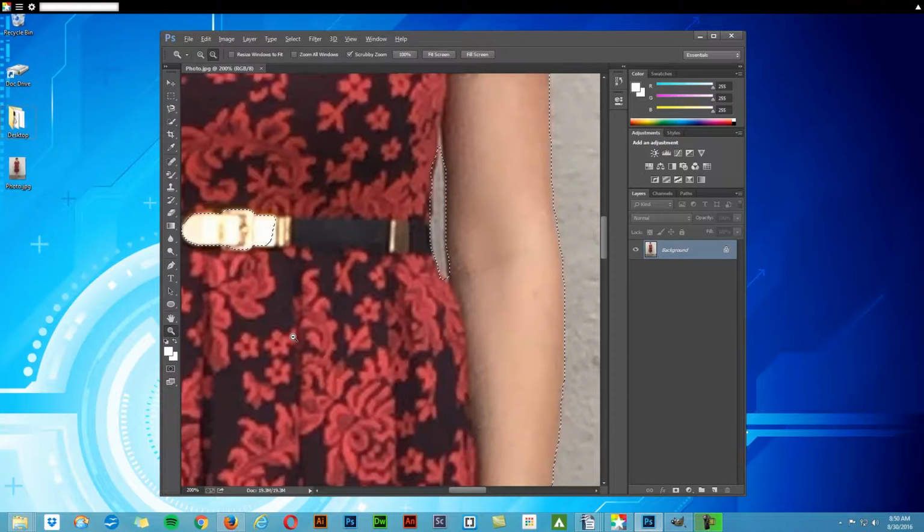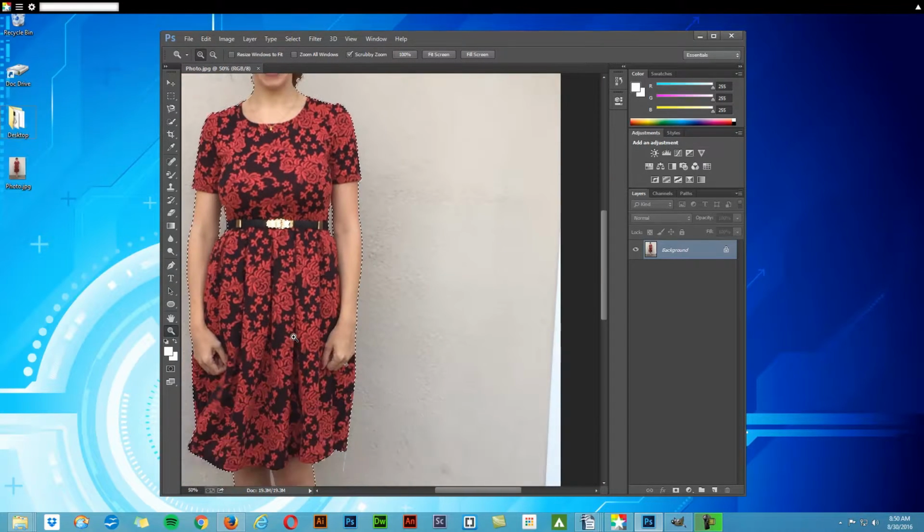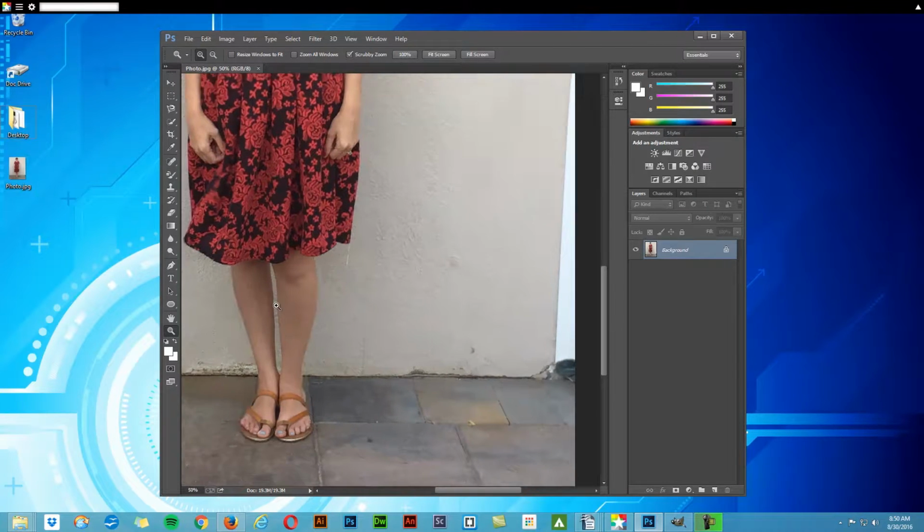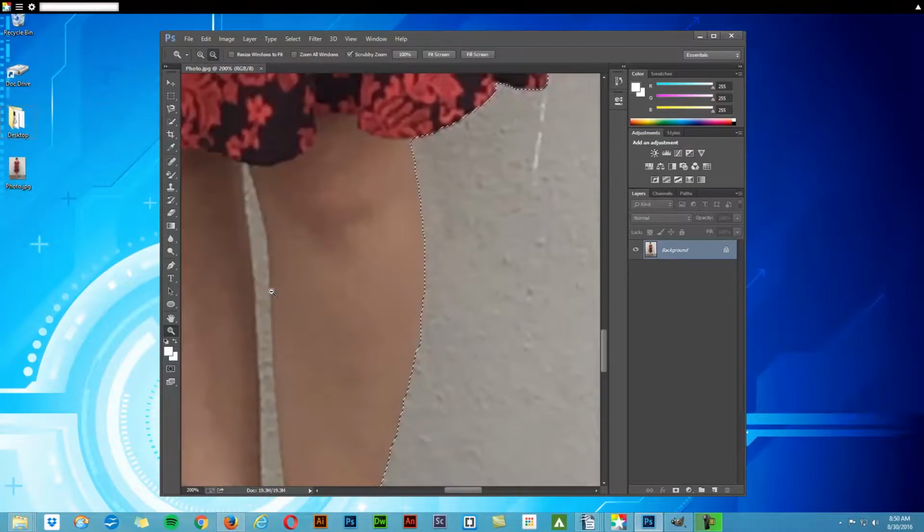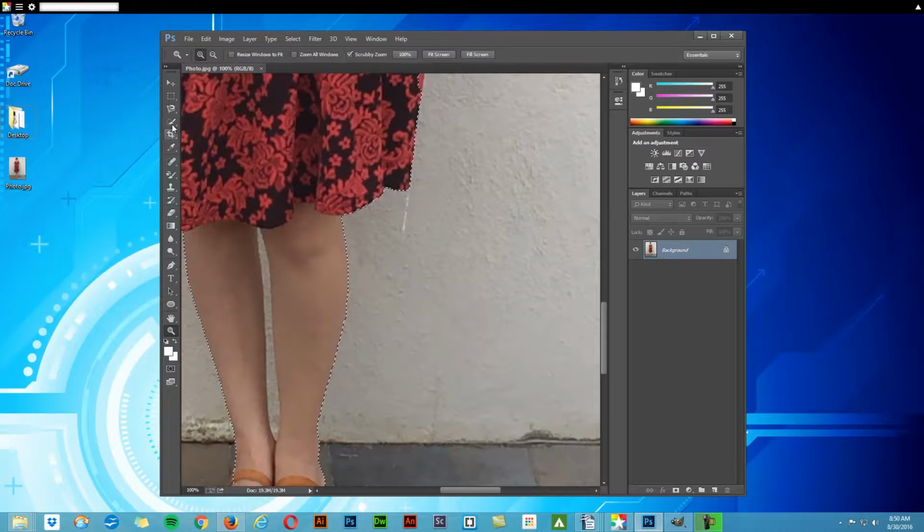Now there's also an area between her legs that we need to remove. We'll zoom into that. Click the selection tool, hit alternate, drag in this area. Now go back over it and add some portions back.